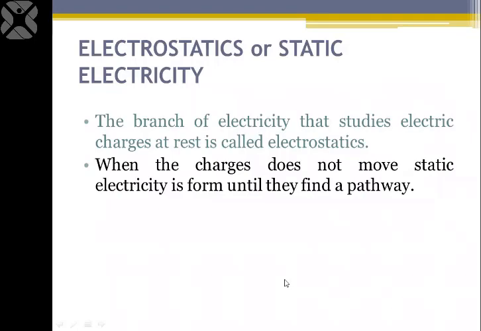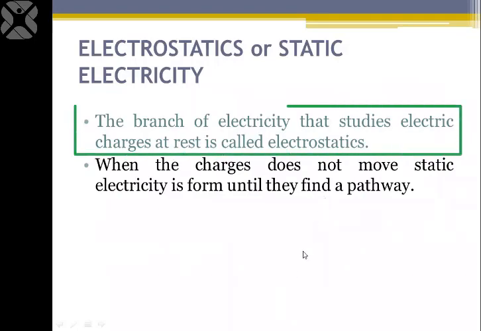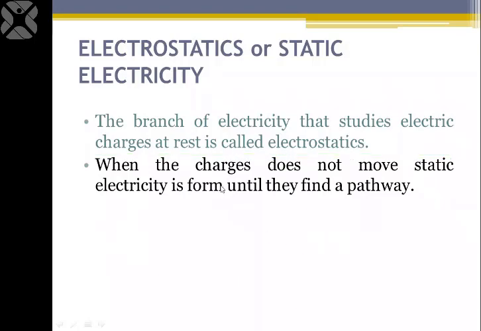Electrostatics or static electricity is the branch of electricity that studies electric charges at rest. Now in electricity we said the electrons are in movement, they are in flow, but in static electricity they do not move. They are in their rest position until they are touched by another body and then they start to flow.